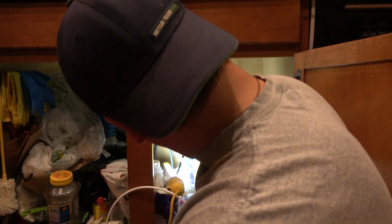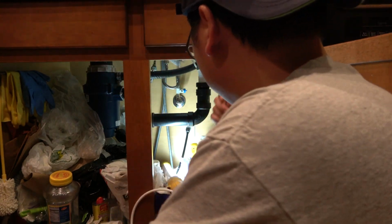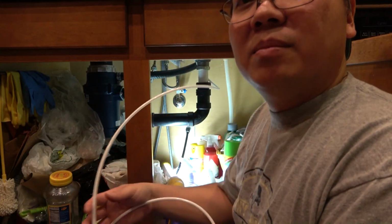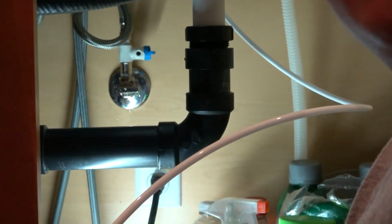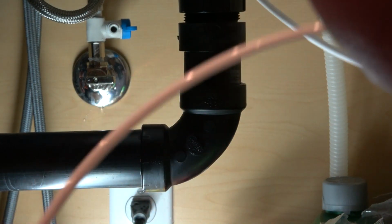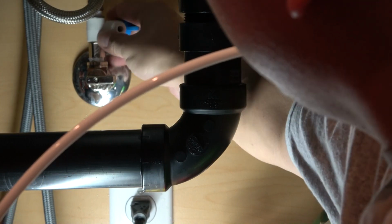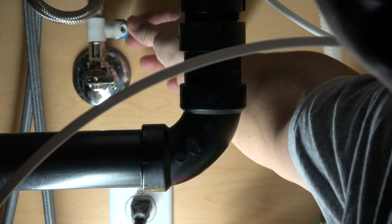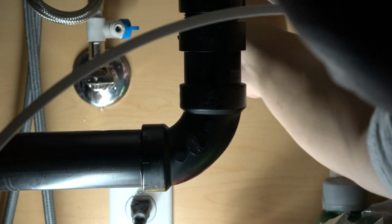Now for the hose. Yeah, this white hose, I'm gonna connect it to the, I don't know if you guys can see it, but you see that diverter right there? You connect it there. I don't know if you can see it, but at an angle. This one actually moves left to right, so you can put it at whatever angle you want.